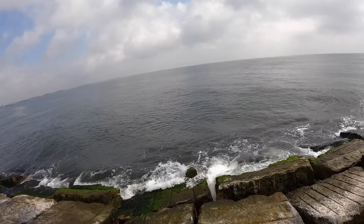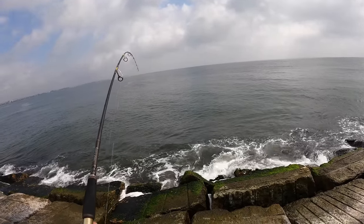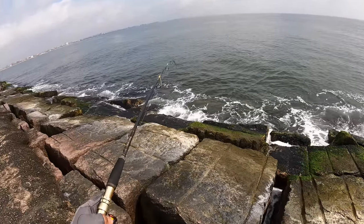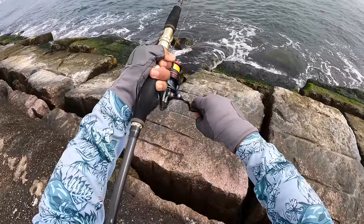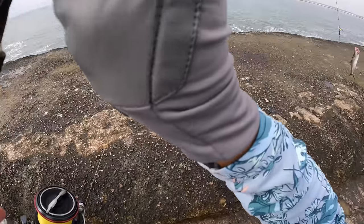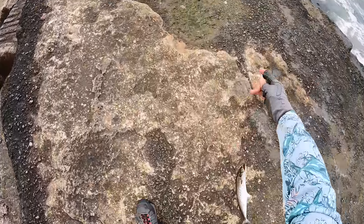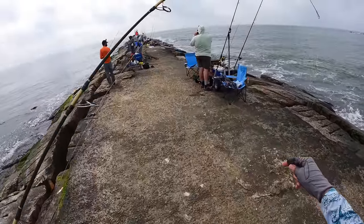Here we are, got him. Yeah, nice one. Oh, I've been wanting to catch one of these for the longest time, y'all. There we go. Finally got one, y'all. Yes, baby. Let's go ahead and bleed him out and we'll get him inside the ice chest.